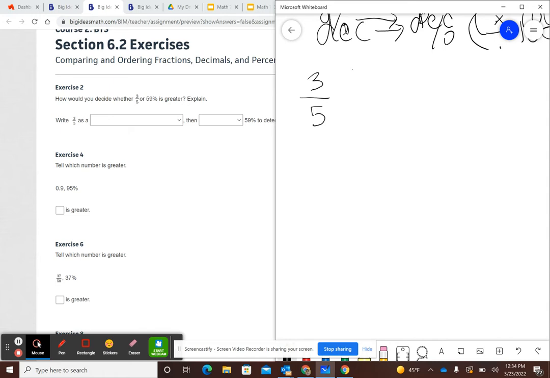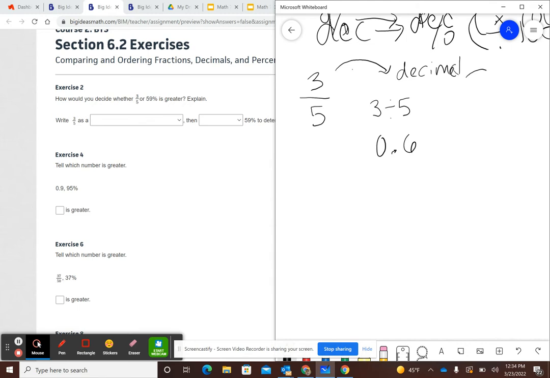But if you have a fraction and you are converting your fraction to a decimal, so step one to convert to a decimal, and you're definitely allowed to use a calculator for this, but you're going to take the numerator, 3, and you're going to divide it by the denominator. So if you take your calculator and you divide 3 by 5, that's numerator divided by denominator, you're going to get 0.6. Okay? So that's the decimal form of 3/5.